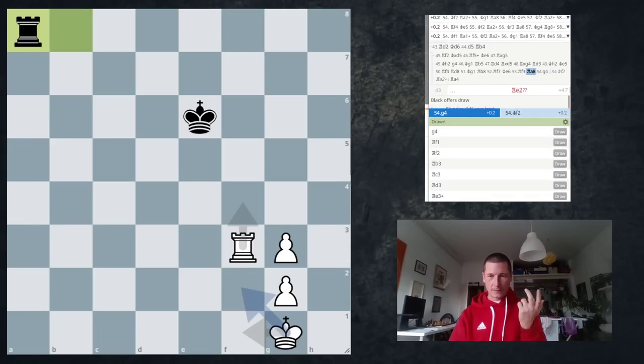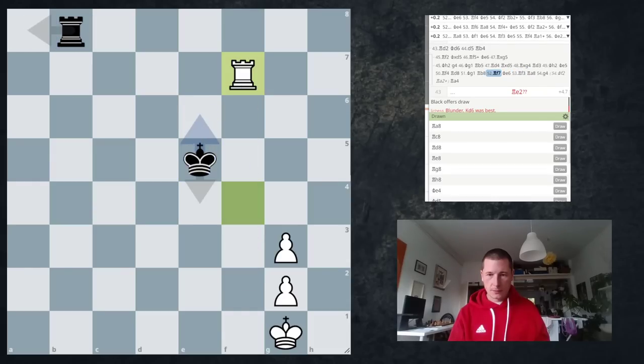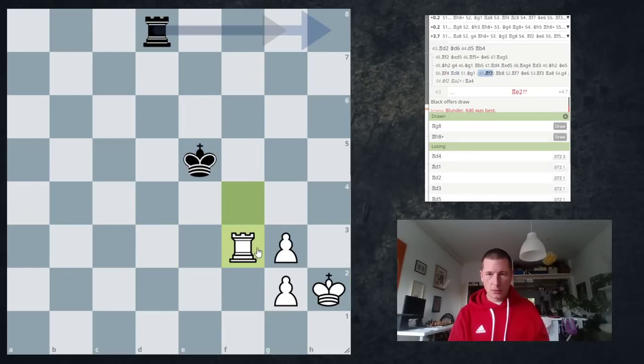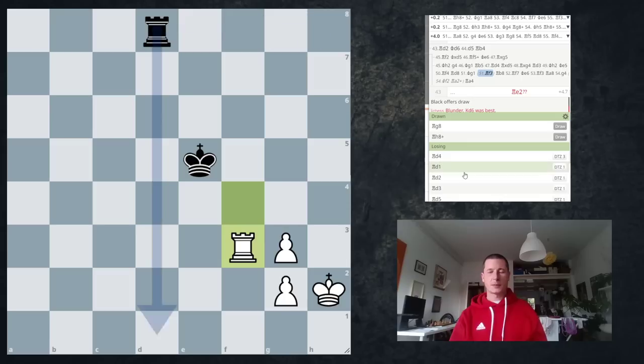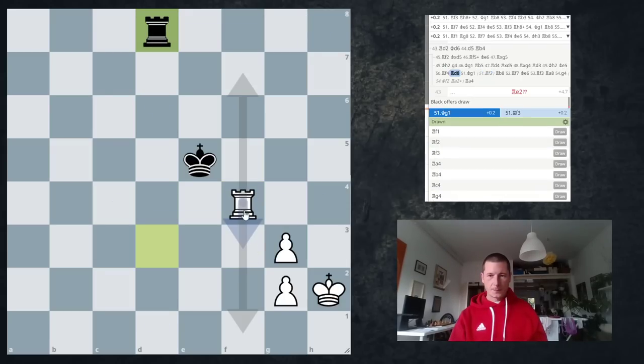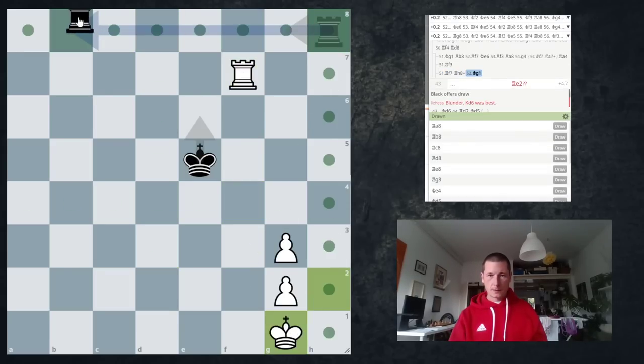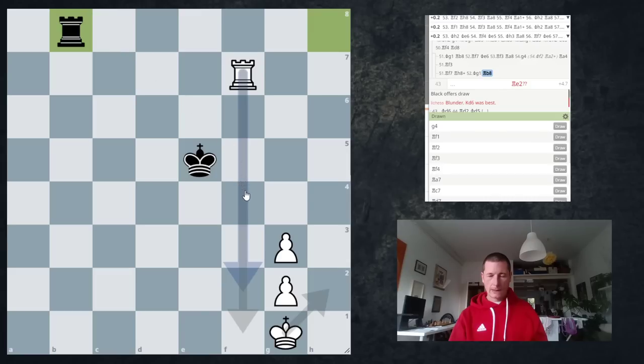The king is cut off. I never have time for g4, king g3. So in this position, if I go, yeah, then he checks me from the side. It's okay, let's say I go here. And I still don't have time for g4. This is insane. So let me show you.